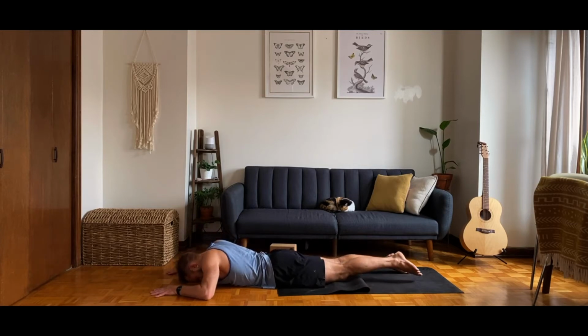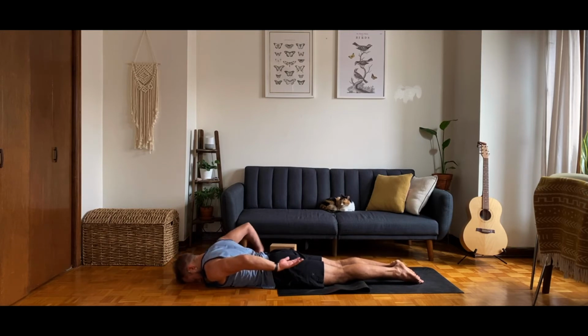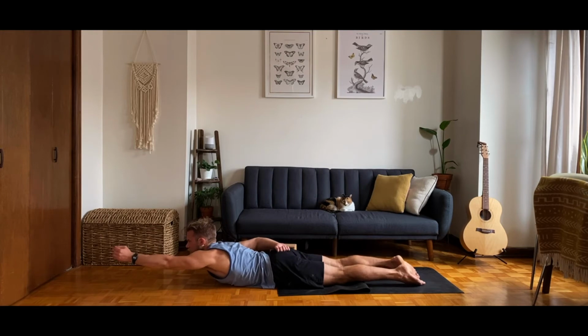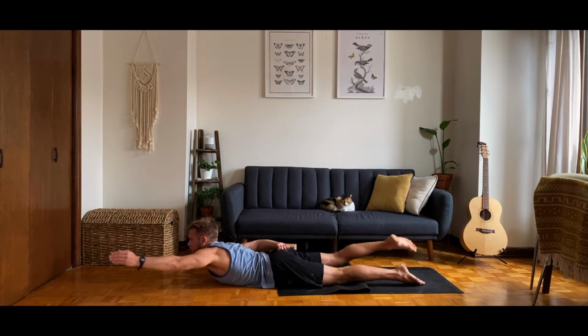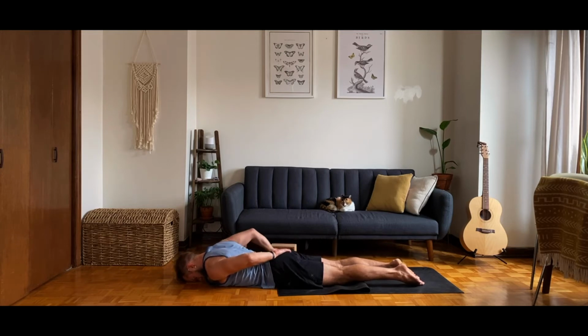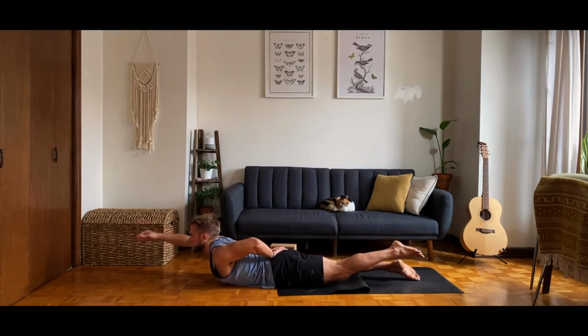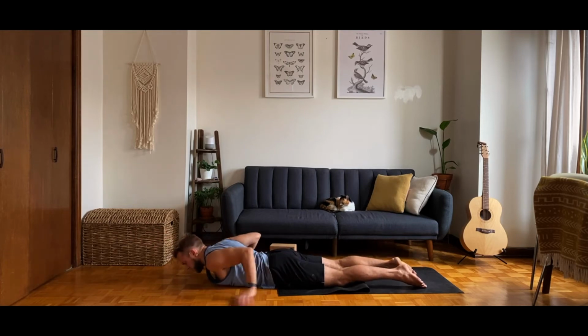Bring your hands to your sacrum, legs together, and I'll show a modification in just a moment. So with an inhale, take the left arm forward, right leg up. Exhale, back to center, lowering the forehead. And switch. Inhale, right arm forward, left leg up. Exhale, back to center. So keep on going.